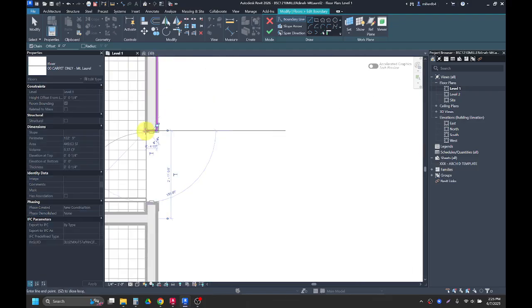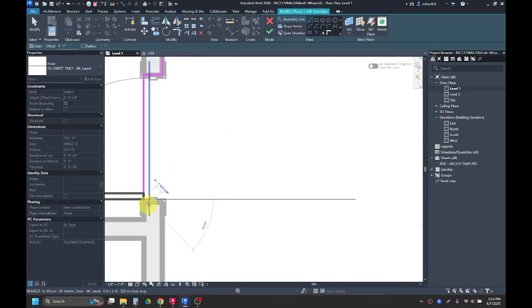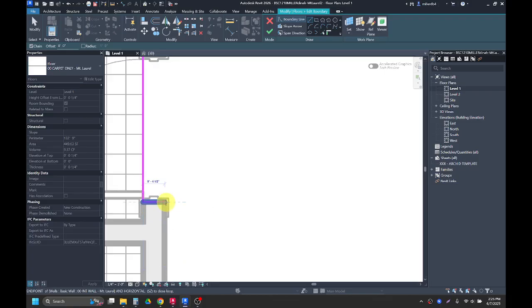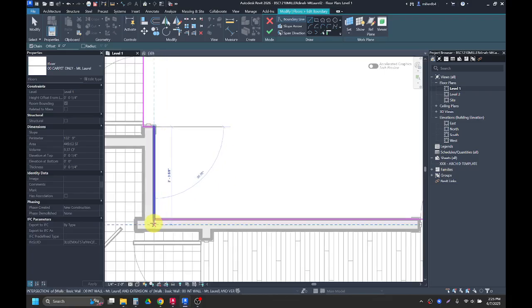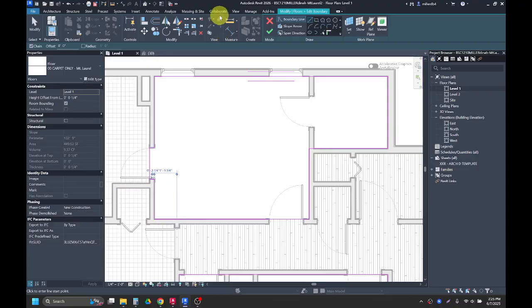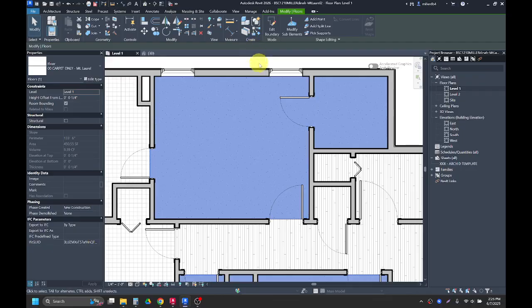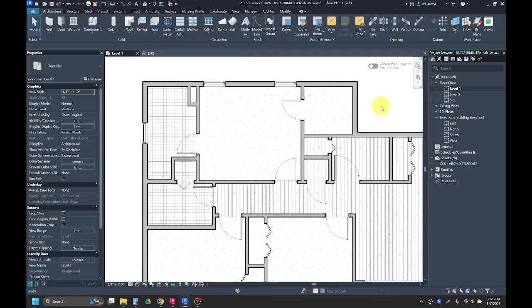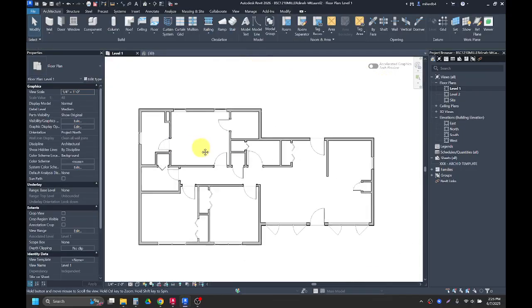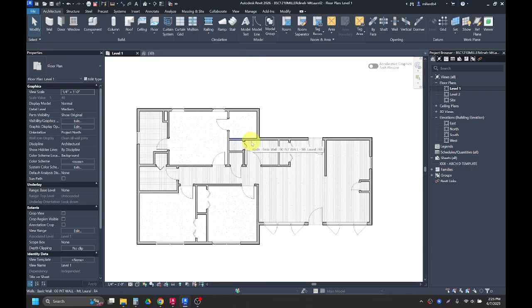Probably would have the tile coming out this way instead of having the carpet going in, but I'm going to make the carpet go in because I can. There we go. And now let's hit my green check. Okay, I just noticed that there was an empty spot there. But sometimes in the floor plan, the flooring can be a little bit overbearing to look at and sort of take over a little bit too much.